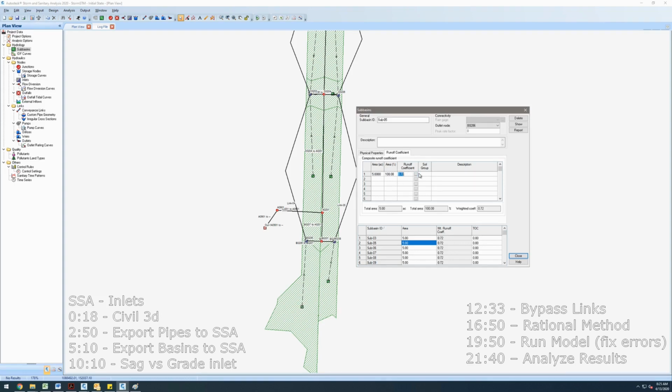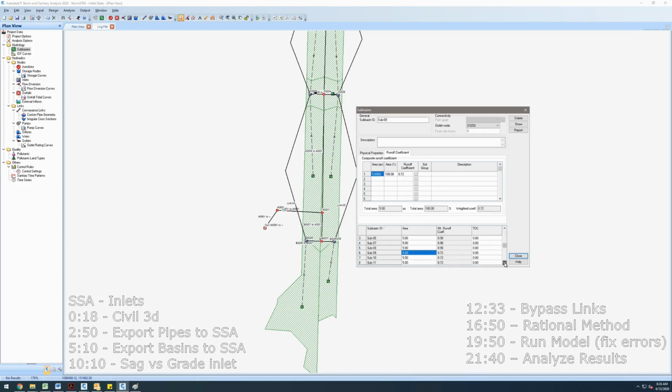I really want these to be at 0.9. Unfortunately, you can't just change it right in here. You have to go into the runoff coefficient for each one. So unfortunately, I can't copy paste. And actually, you can see these are all set for 5 acres. So this is kind of a little flag for me that I need to go in and recalc my areas. Even though I brought those areas in, it did not seem to calculate them.